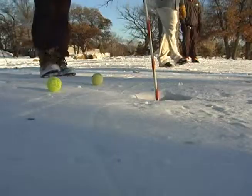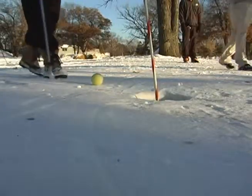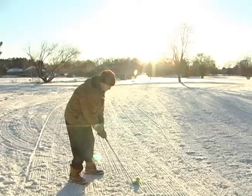We had people show up with whole bags and whatnot, but really all you need is one club. I usually choose a 6-iron, but most people will pick anywhere from a 5-iron to a 6-iron. Some people even use a utility wood, like a hybrid type of thing. We've seen a variety of all kinds of stuff, but you can putt with the 6-iron because it's such a big ball that you just get the ball rolling. It's very similar to the real game of golf.